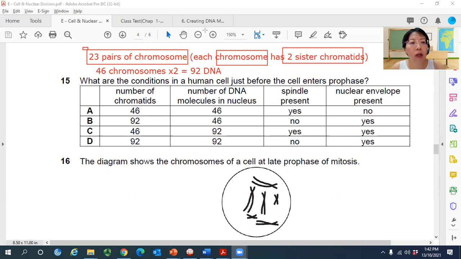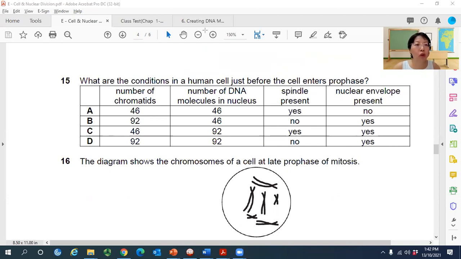Details, I don't want to say now. It's enough for you at this level. Don't teach so much, or you'll be confused. Later on, I'll teach you why it is called a pair: because you got father's chromosomes plus mother's chromosomes, paternal and maternal chromosomes form a pair. One set from the egg, one set from the sperm, they only pair up when the egg and the sperm fuse. From then onwards, the zygote has pairs of chromosomes. Can or not? All right, faster.